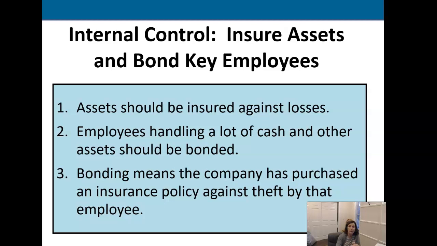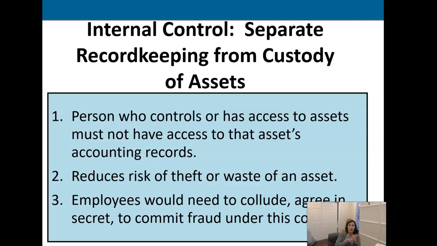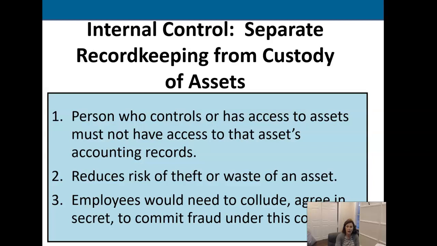We need to make sure that the person who keeps the records is different from the person who is in control of the assets. This is exactly why the cashier going off shift doesn't count their own cash drawer — the manager does. If the cashier controls the count, chances are there will be no reported shortage because they can cover up their own mistakes. Similarly, the cashier and manager could collude — the manager signs off on a shorted drawer and gets a cut of the proceeds. That's called collusion, and it's very difficult to maintain good controls when employees are colluding to thwart them.